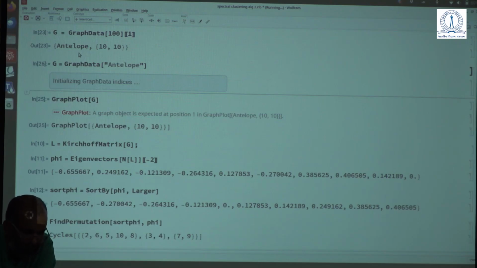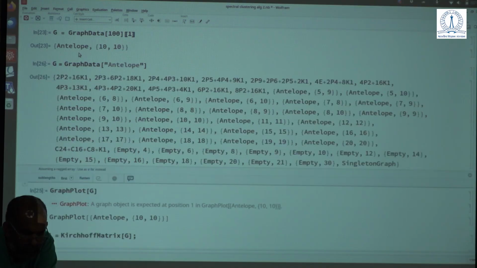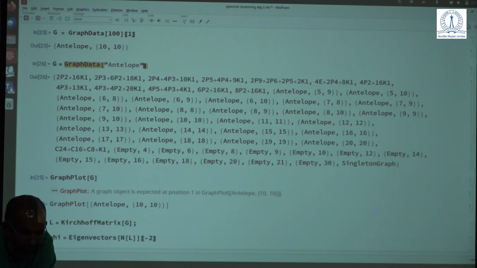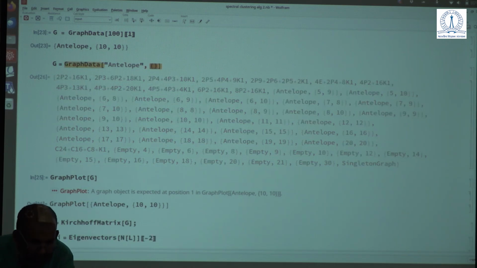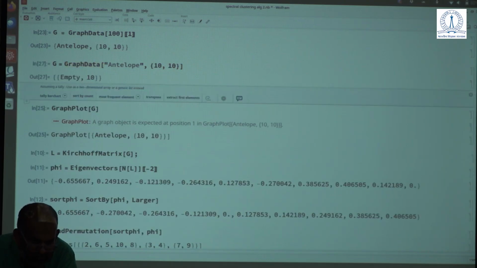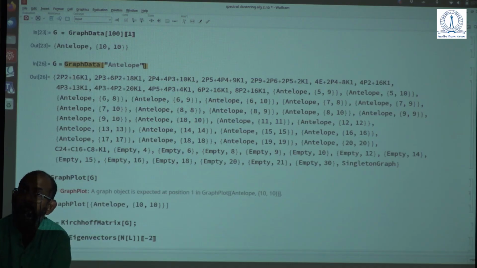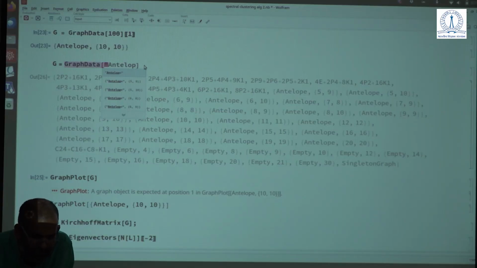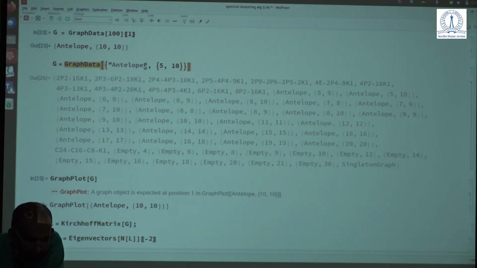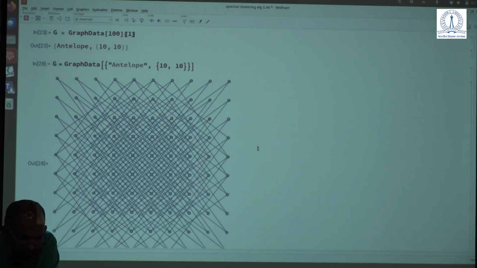Okay. It takes a little time. Yeah, it's pulling it from the internet. There are many antelopes. You have to write antelope, 10, 100. I think that's not going to work. So if you just stop typing it, just kill a few letters, and then you should get a list. Like this? Yeah. Okay. 510 is here. Oh, I see. I should put 10. Yeah, now 1010 will work. Okay. Wow.